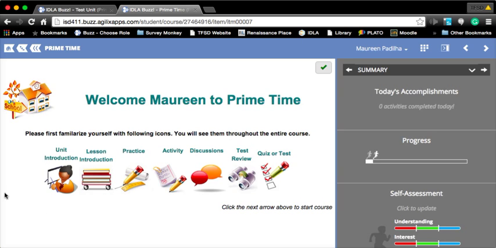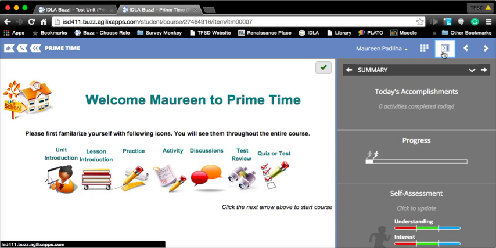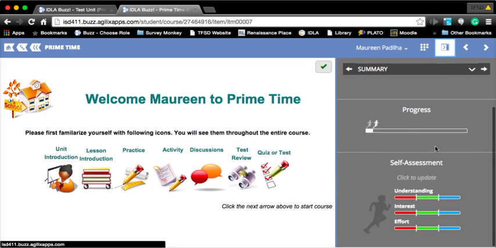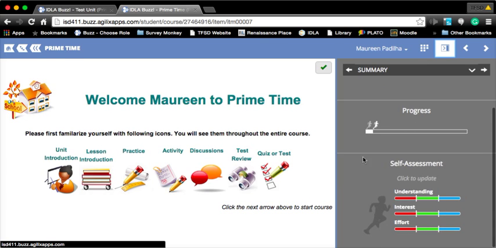Okay, you can see that I saw the primetime one, followed my directions, familiarized myself with the icons, clicked the next arrow. Please get the students used to these little buttons up here. Okay, next or back, previous, and show hide sidebar. The show hide sidebar is really nice when it comes to assessments because then the whole screen is being used. The rest of the time, this is perfect because then you can see your progress, you can see accomplishments you have to get done. If there's past due, it shows up in red.